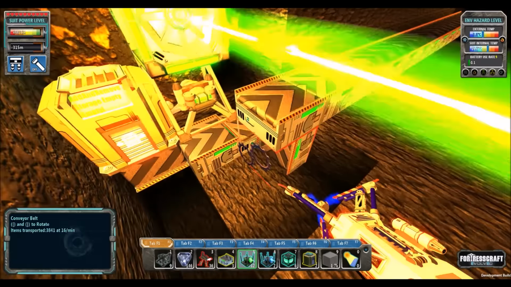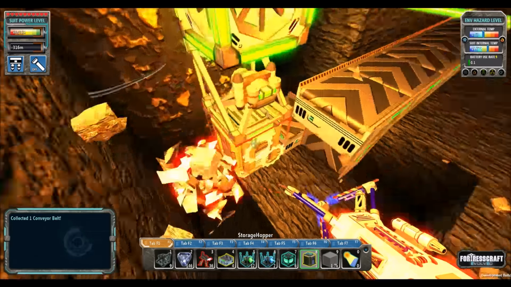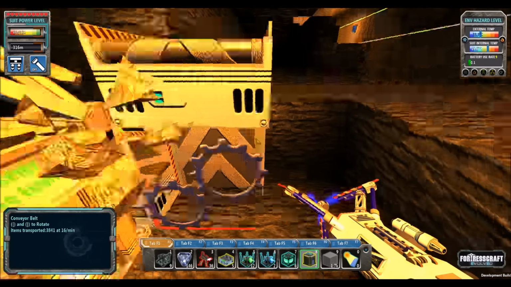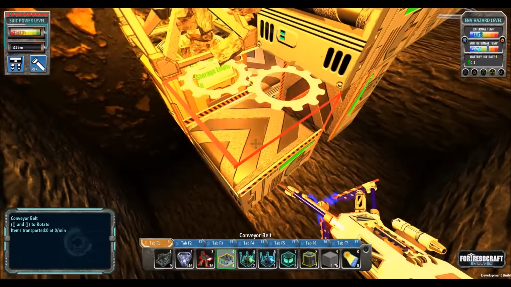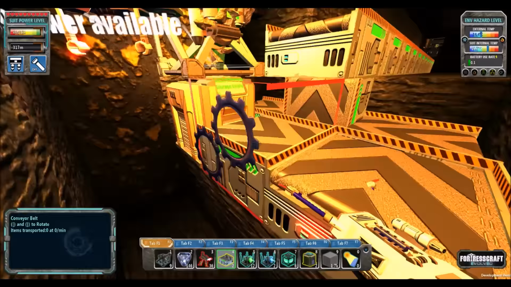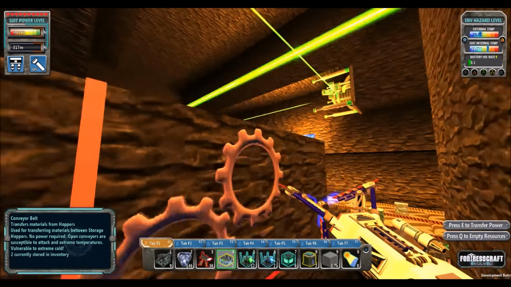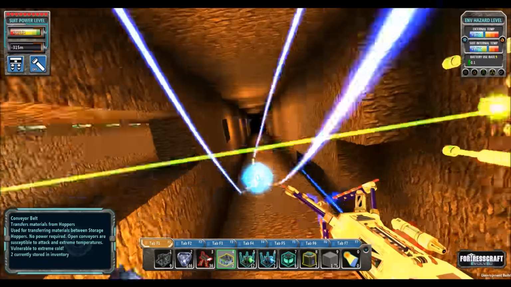But I don't have any conveyors. Oh, geez. Okay, I'll put that there. And actually, this will work just fine. Five conveyors that I do have. I'll put it in there like that. That'll be good. I guess I probably shouldn't forget the motor. And we're done with that one.